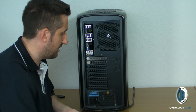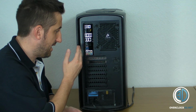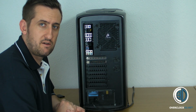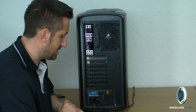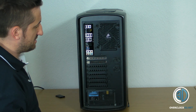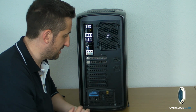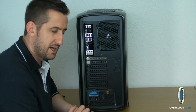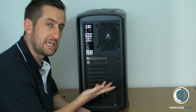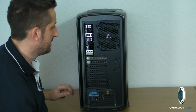It would have looked so much tidier, and the first case that comes out with something like that, so it actually comes out the side, it's going to get a gold star from me, because it seems such a simple fix to the problems that we've got at the moment, where we haven't got USB 3 on board, yet no one's really doing it. So having it all down here, to me, that's the easy answer, and really we're not after easy fixes anymore, are we?